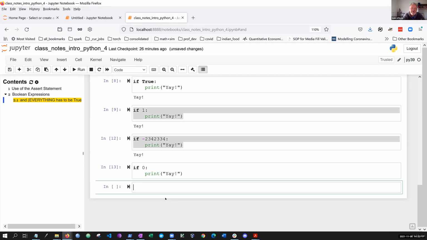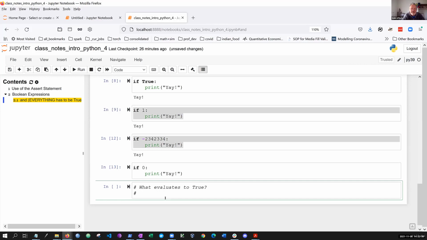Okay, so what evaluates true? Okay, a whole bunch of things. So it can be any non-zero number. Okay, and it can be almost any non-empty object.